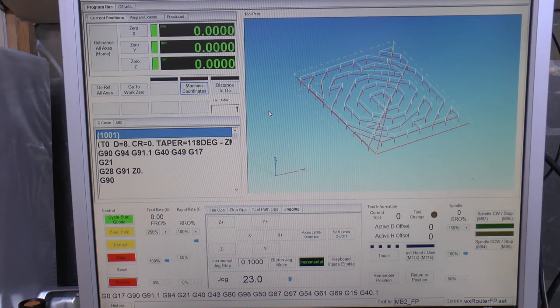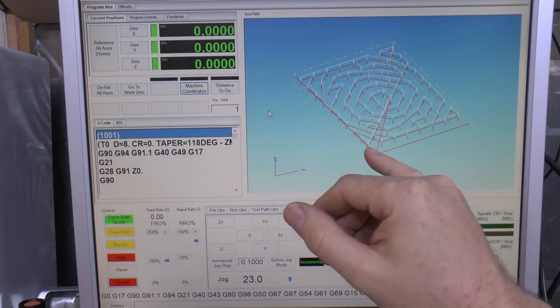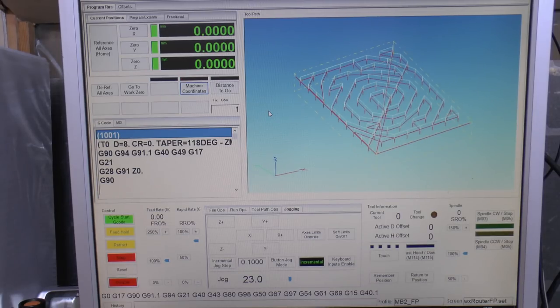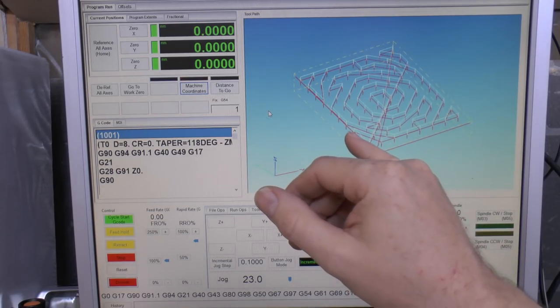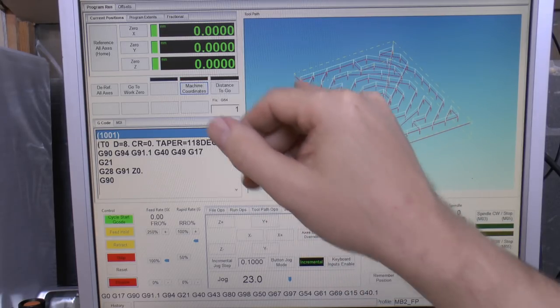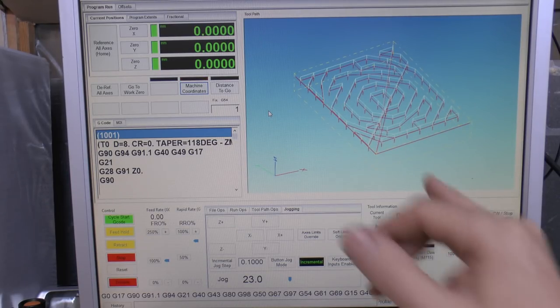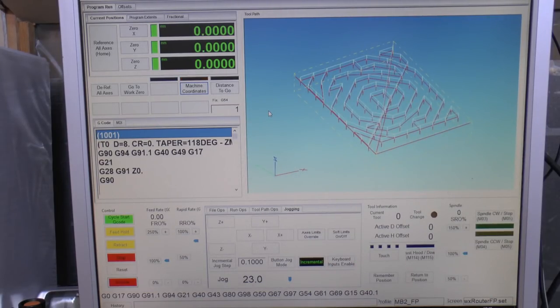Now of course I could get the drill out and just go and drill all the holes manually after marking out the grid and all that bother, but that would be pointless because the machine itself can actually drill its own holes. So rather than messing about with templates and all that, I've just done up a program to actually drill the holes and put them all in the correct places. This is Mach 4 which we've seen in previous episodes. The program is going to drill a hole at each of the red points — 8mm diameter obviously — at 80mm spacing in both directions. And if we make any fixtures with two or more mounting points they can go either way on the table, which is fairly handy.